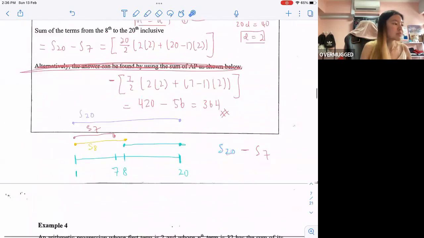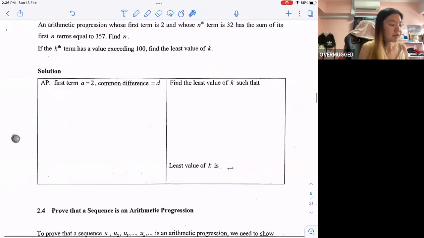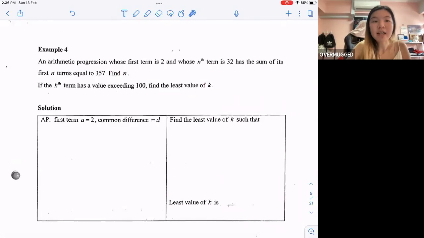Now, let's move on, right? Okay, to example number 4. Some of you may have started trying example number 4 already. Okay, I'm going to, again, give you just 2 minutes to attempt the question. I do want to leave 10 to 15 minutes of the lesson for any questions that you might have, also for me to get feedback from you guys. So we'll see how it goes. But in the meantime, do try and do example 4.